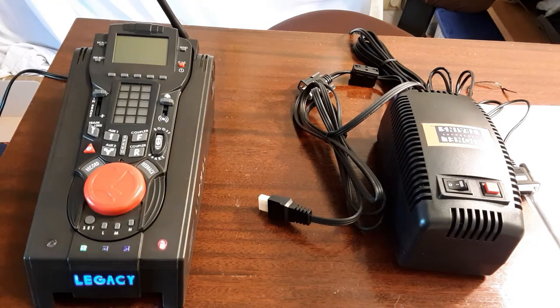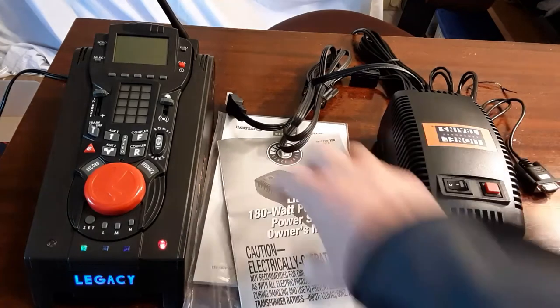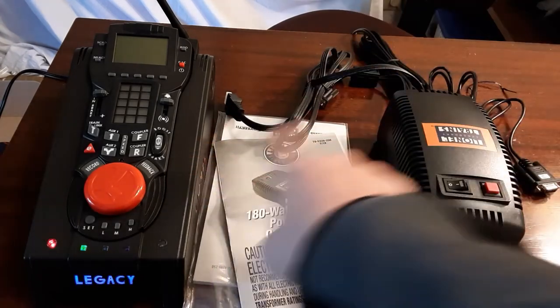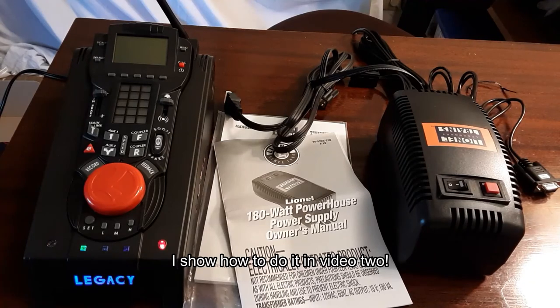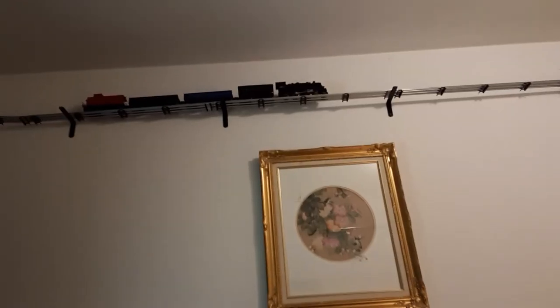I can plug the power to my track but I cannot connect the Legacy controller to my track — zero power. I've spent the $500, I've got all this to show for it, and I need something in the middle to make this talk to that and power my track. This is the kind of thing Lionel needs to have in their catalog, and there need to be more videos showing how to hook these two together. I was anticipating going ahead and pulling out a different train and putting it up on my track. Bottom line: I'm going to put all this away, start again another day, and go ahead and run my Lionel Scout instead.